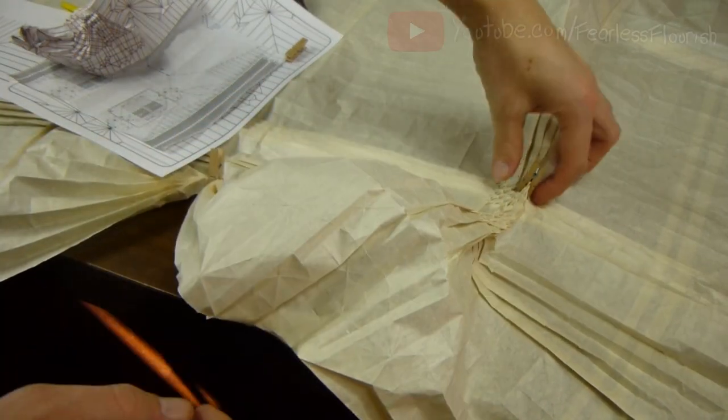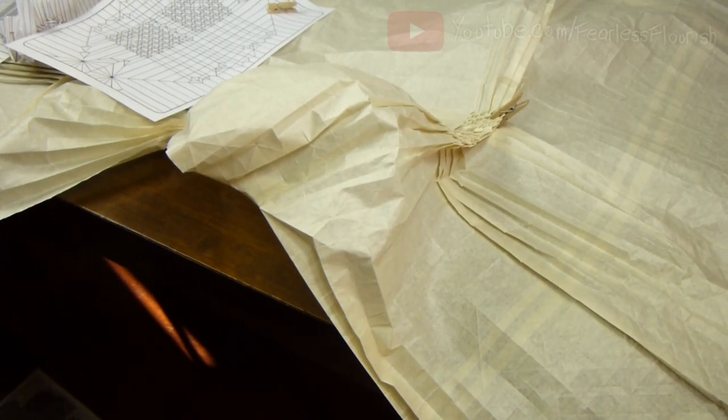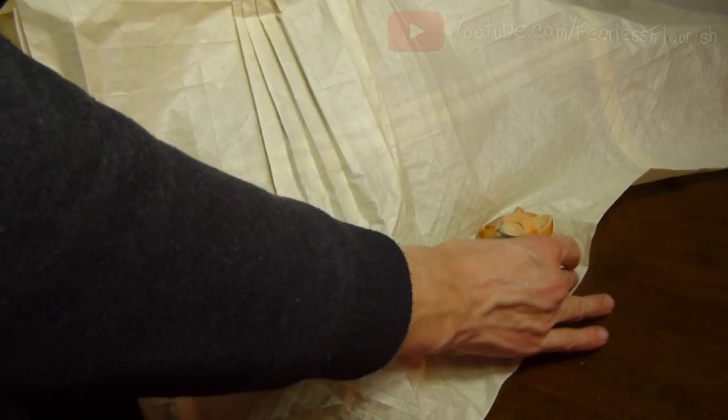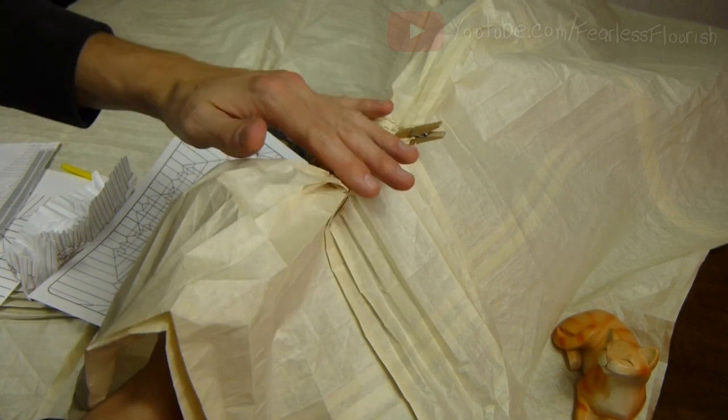To make it easier to collapse this part, put something under it that will lift it up like this. So I'm going to need to find an object that's big enough, so give me a second. I'm just going to get a wee weight, put it here. Yeah, that's much better. Now the paper's upright. Should be easier.